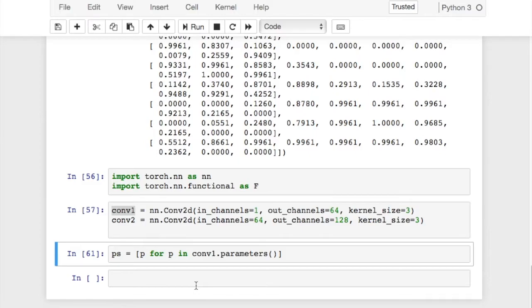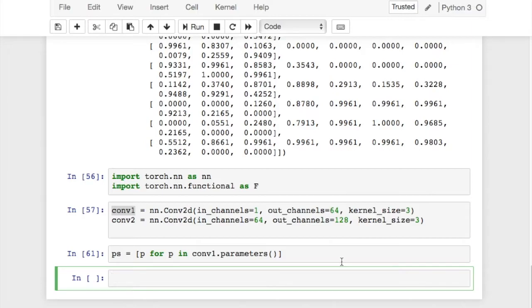Let us stop for a while and have a look at what is inside one of the processing layers or processing steps. To have a look at the internals of an object such as the convolutional one, we construct a list of its parameters like this. In a pair of square brackets, you write a for loop. It will construct a list, with each element being the result of one iteration of this for loop.